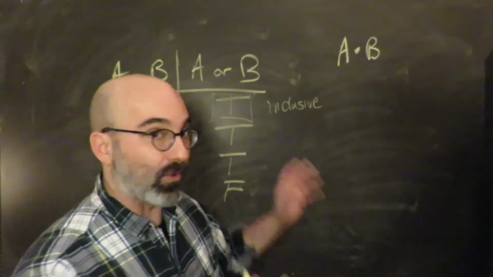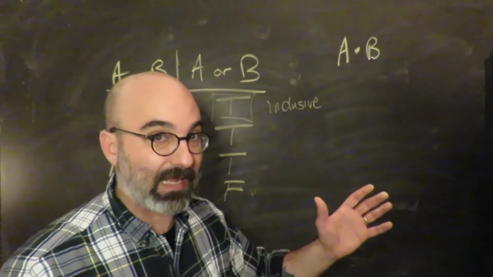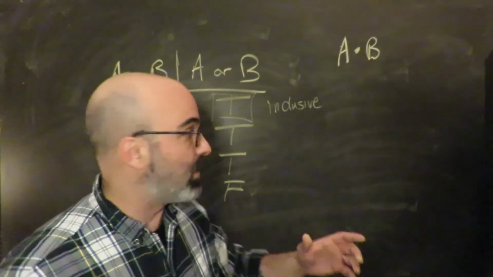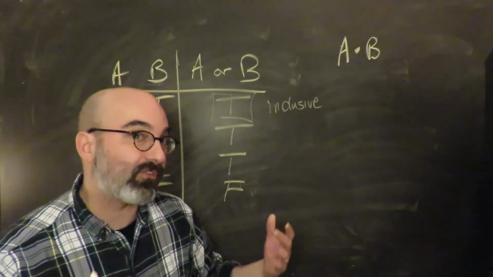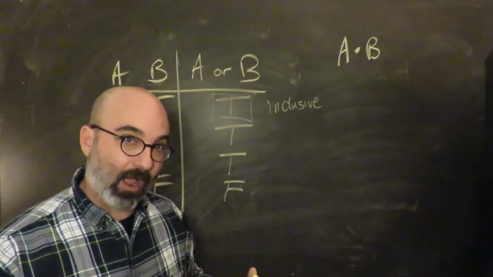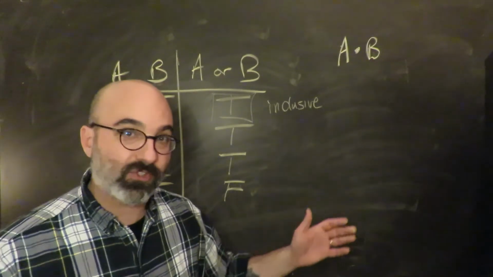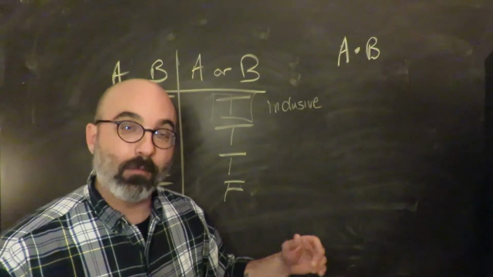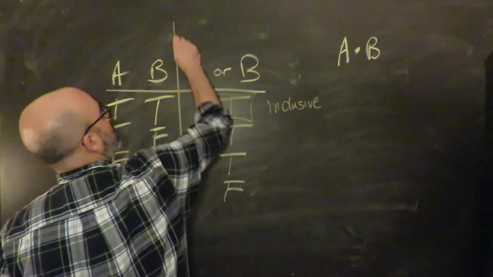Okay? We're going to do it this way because at the very least it makes it so that we can treat as many things as true as we can so that we can test for validity. So we're going to stay with inclusive or. Once we've got this truth table up and running, this is a systematic representation of how we're going to think about or claims. And or claims come in all sorts of shapes and sizes that we'll look at in a little bit, but what we call them for the purposes of this logic is disjunction.